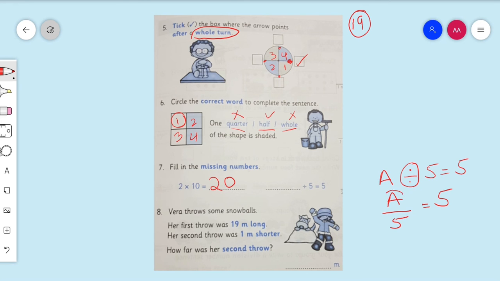So I need to find this A, and as we discussed earlier, if we are dividing something and when we move this to the other side, if it's divided here, when it goes to the other side it will be multiplied there, right? So then I will say A is equal to 5 times 5, and now I can say 5 times 5 is 25, so it's 25. So if we say 25 divided by 5 will leave us the answer 5.